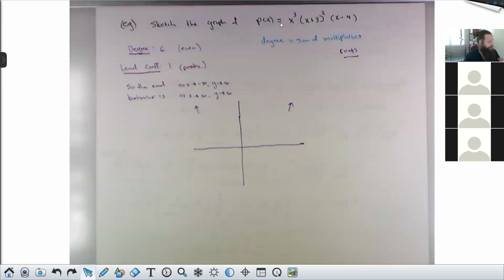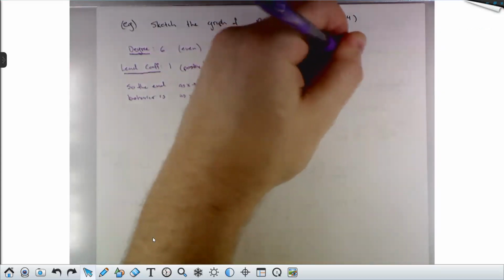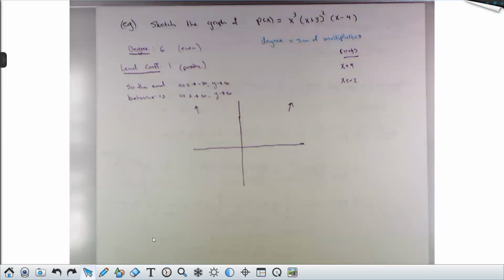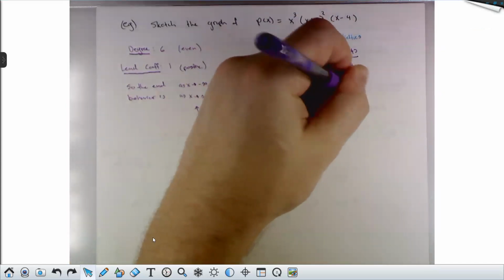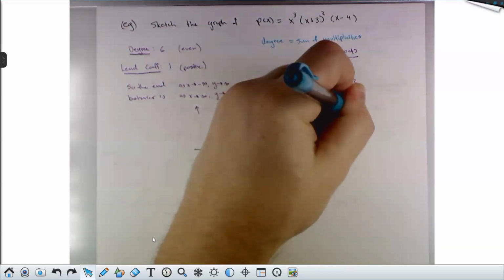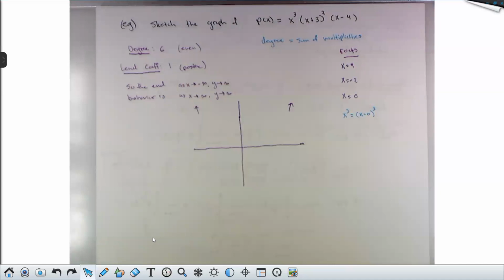Anybody tell me one of the roots? Would it be positive 4? Mm-hmm. And -3. Good. 4 and -3. There's another one. Zero? Yeah, 0. x cubed is x minus 0 cubed. Might be useful to think of this that way. That factor x cubed is x minus 0 all cubed. Shouldn't it be -3 instead of -2? Oh, I wrote -3. Yeah, sorry, -3. Yes, -3.